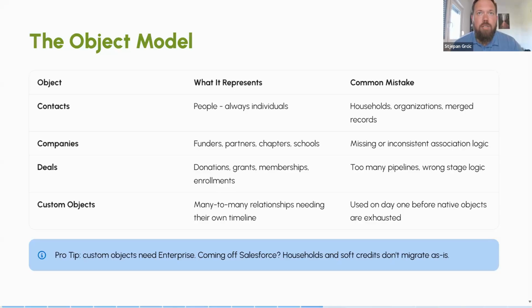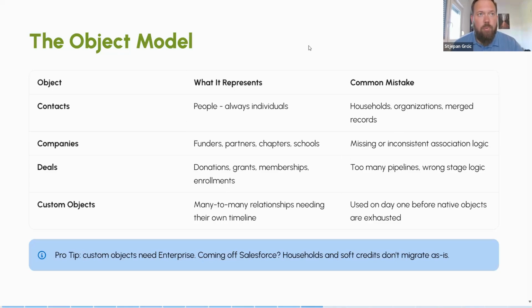The mistake we see constantly is putting households, whole organizations, or merged Frankenstein records into the contact object. A household is not a contact. A foundation is not a contact. So keep contacts as humans. That's the one takeaway we want from here.